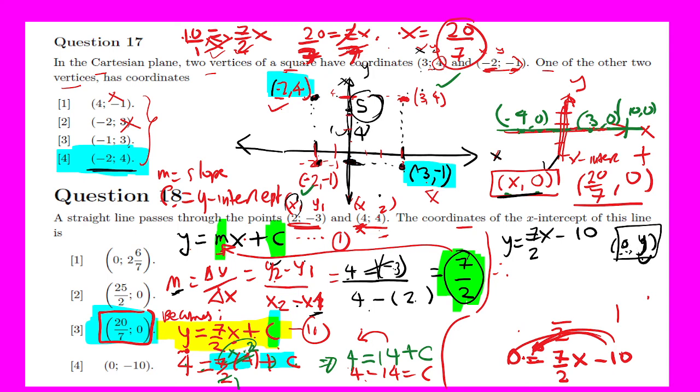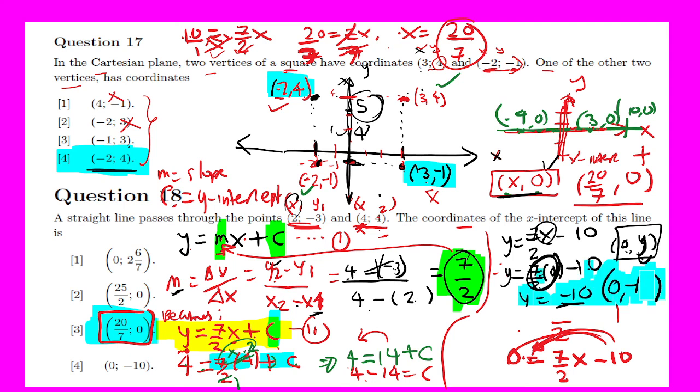So for that case, y equals 7 over 2 x minus 10. With x equal to 0 to get the y-intercept, I replace this x with 0. So 7 over 2 times 0 equals 0. 0 minus 10 equals negative 10. So y equals minus 10. If it was the y-intercept, I could have said x equals 0, y equals minus 10. But this time they didn't ask that, so we have to answer based on how they ask us.